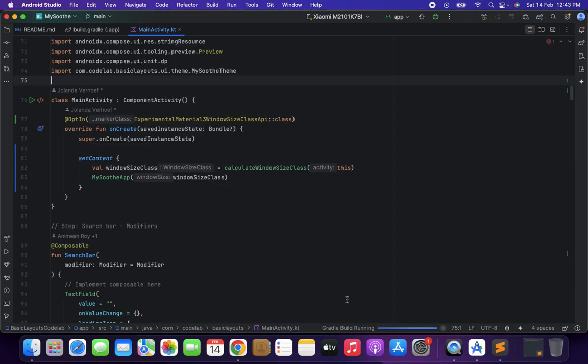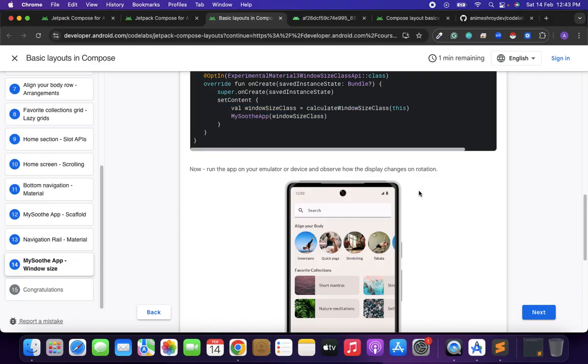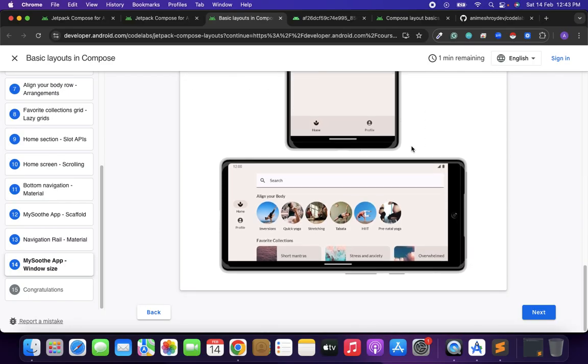Let's run this application now. Now it will work super fine. So now run the application on the emulator device and observe how the display changes on rotation.